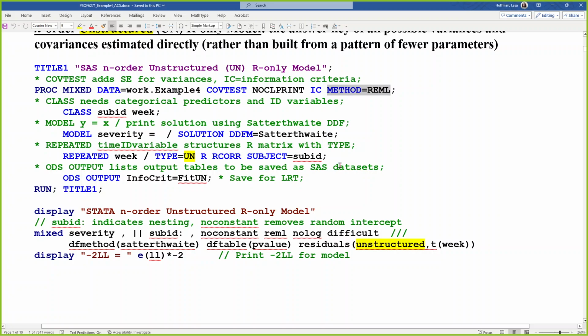REML estimation. REML is better for smaller samples. It gives you unbiased variance components, whereas those from ML will be too small once you get to level 2 variances. SUBID is the name of my level 2 identification variable, and WEEK is the name of my level 1 identification variable. And I am using only weeks 2 through 8 of this data set because one of the things that her committee wanted her to examine was if stress the previous week is affecting you, does that translate into worse psoriasis? I've made up a new word again.